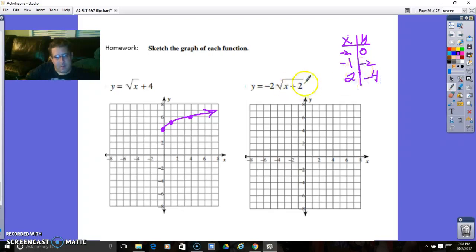I'll do just one more. I've already done the 0 and the 1 and the 4. Next comes 9. It takes 7 to make it 9. 7 plus 2 is 9. Square root of 9 is 3. 3 times negative 2 is negative 6. Plot our points. We knew there's going to be a translation 2 to the left. Negative 1, negative 2. We also knew it was going to be facing down because of the negative. And 2, negative 4. We also knew that it was going to be stretched out because this is a bigger number than 1. 7, negative 6. Perfect. I think I did a perfect job on this one.